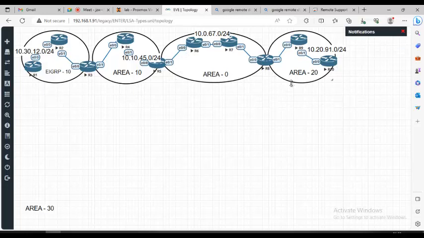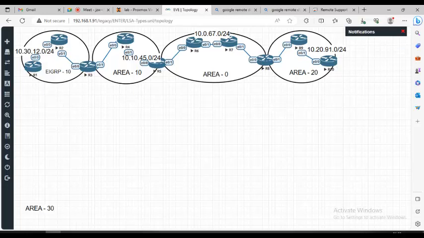Who decided that? I did not mention anywhere cost. Neither did you mention cost, but you see a cost for each link that is automatically calculated based on the bandwidth.